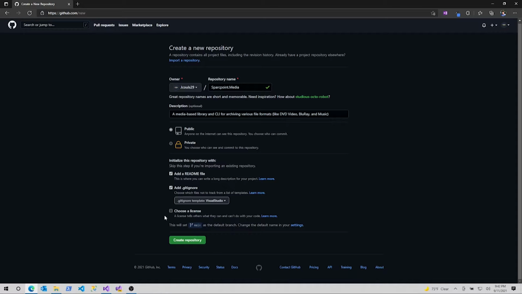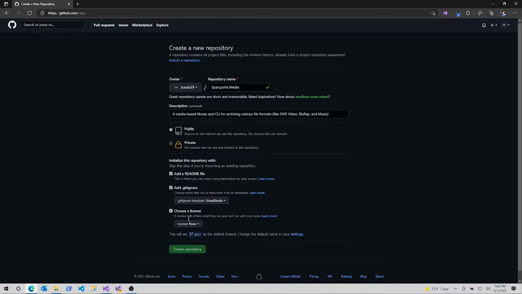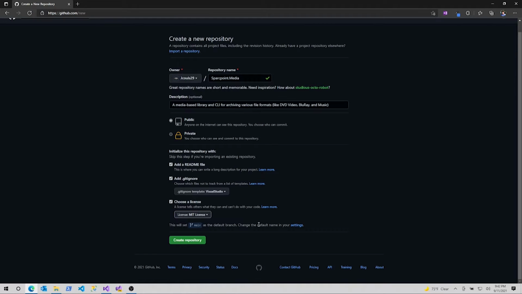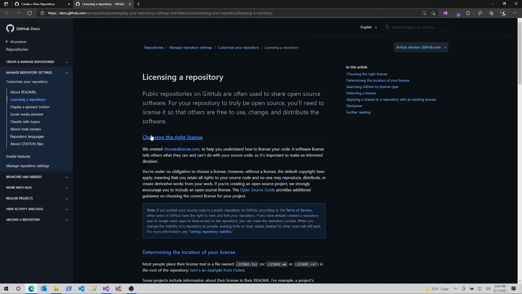And finally, choose a license. This is actually very important. I would recommend you spend some time understanding the different licensing schemes. If you're open sourcing your software and it's going to be for everybody and you don't care what's going to be done with it, so to speak, MIT seems like one of the better options, right? But you can also click this and it'll take you to some information on choosing the right license.